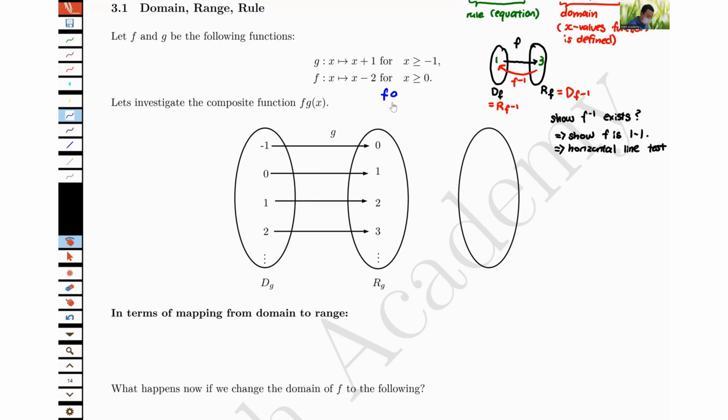So you have two alphabets. The alphabet that is closer to X, you think of it as you do that operation or do that function on X first. So the one closer to X is the first function. We will be applying two functions sequentially, one by one. G goes first, followed by F. F is the second function.